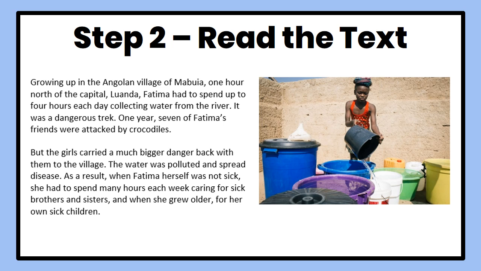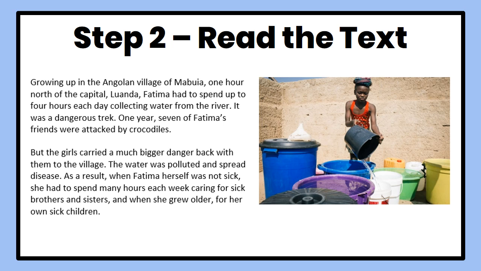Let's read. Growing up in the Angolan village of Mabuya, 1 hour north of the capital Luanda, Fatima had to spend up to 4 hours each day collecting water from the river. It was a dangerous trek. One year, 7 of Fatima's friends were attacked by crocodiles, but the girls carried a much bigger danger back with them to the village. The water was polluted and spread disease. As a result, when Fatima herself was not sick, she had to spend many hours each week caring for sick brothers and sisters, and when she grew older, for her own sick children.